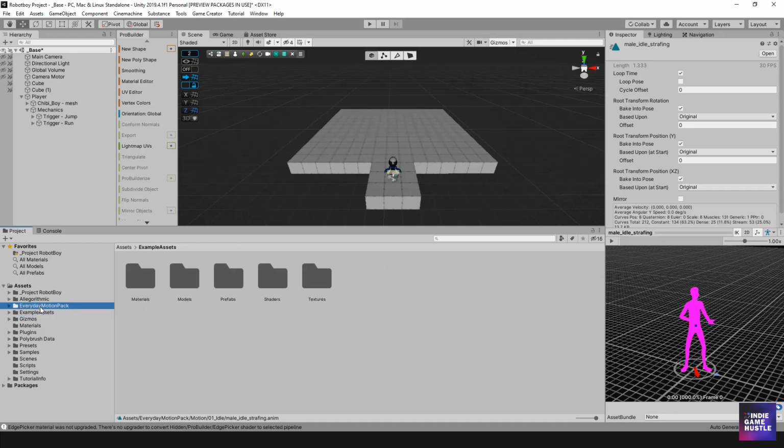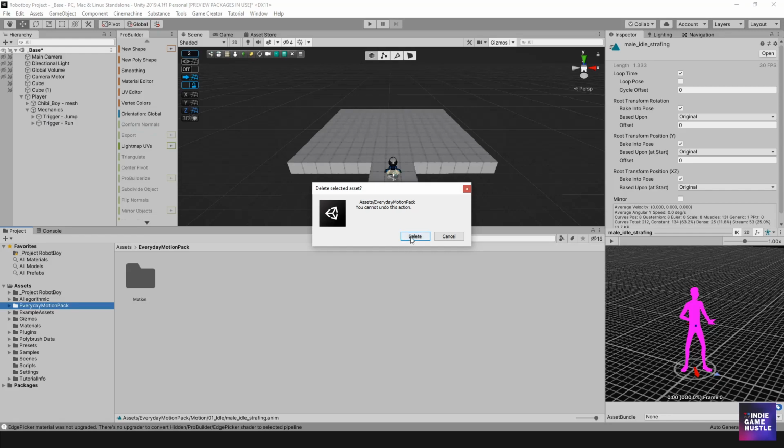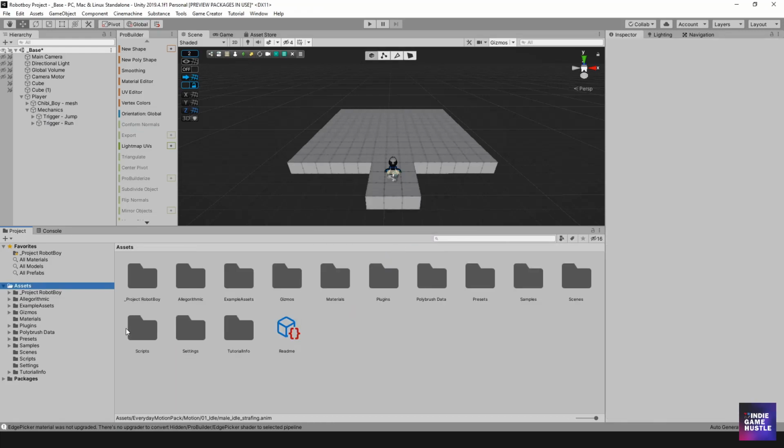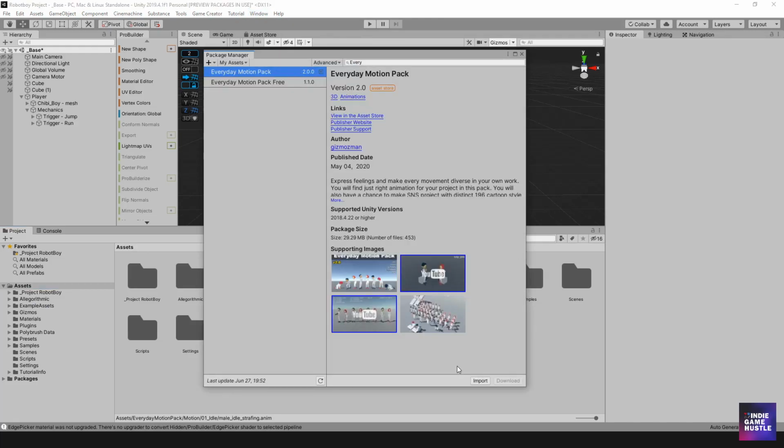This is just showing you that we can delete it. I'm going to hit delete, and then go back into the package manager and re-import it. And then I'm just going to do everything. It's going to take a little bit of time, and I'll be right back.